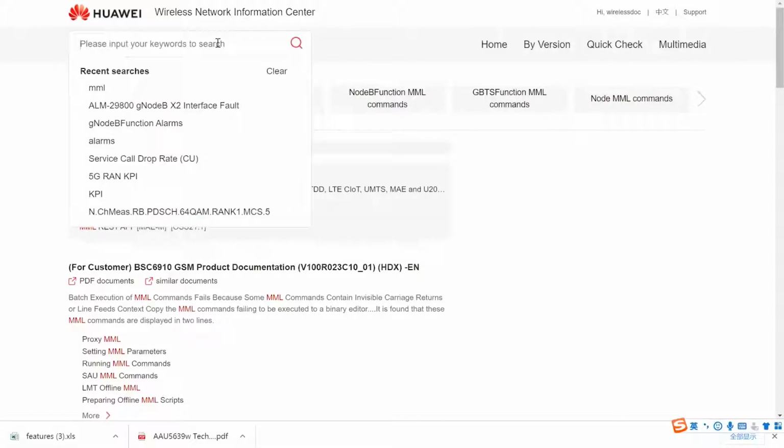And here, one thing I want to show is the concept search. Concept search means that sometimes you don't know which is which. For example, just like a parameter, I don't know which parameter. I just type in the parameter, so you can find the parameter you want. You just pick one parameter from the parameter list.